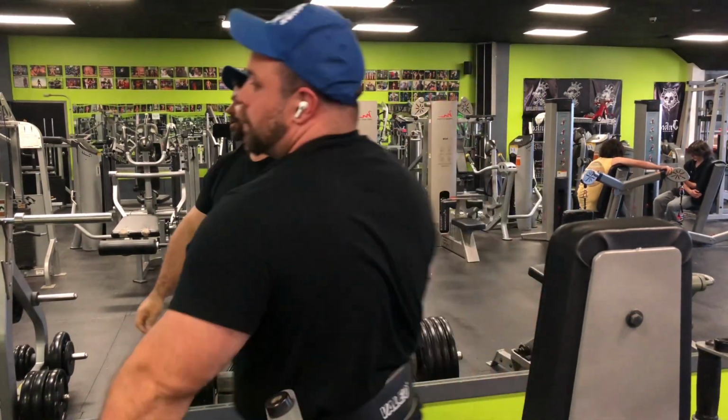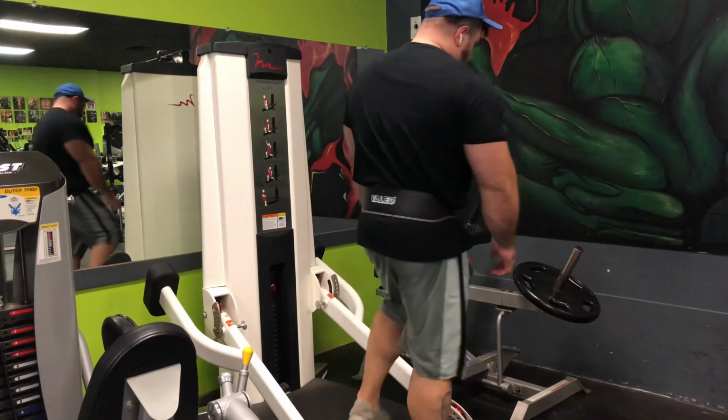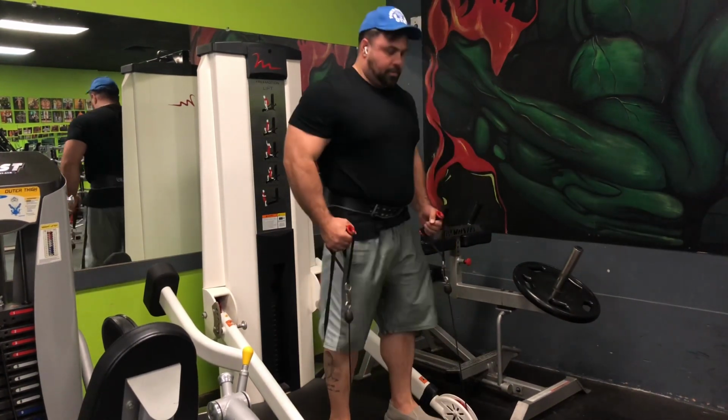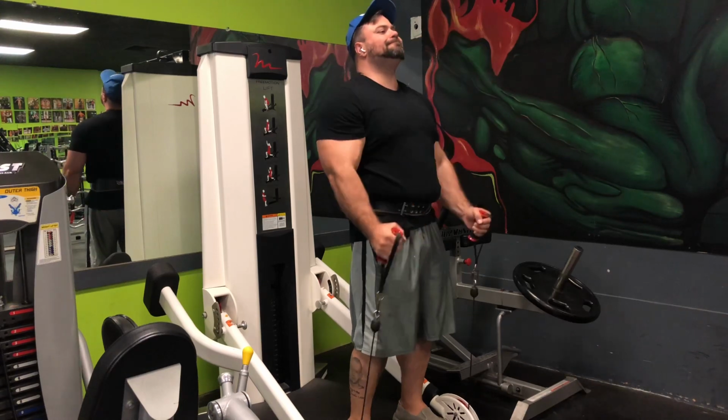I'm going to show you again what it looks like when I do that, and I'm going to do that right now, jumping on the cables. You can do this a number of different ways. You can do it with a 45 in your hand straight up and down.